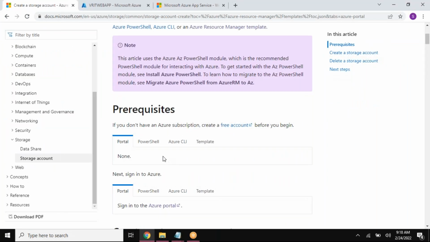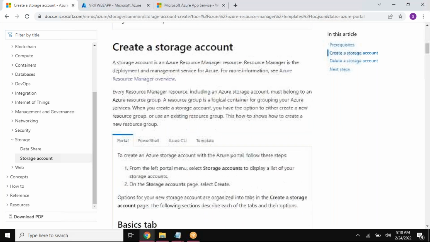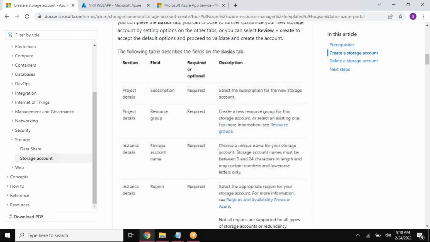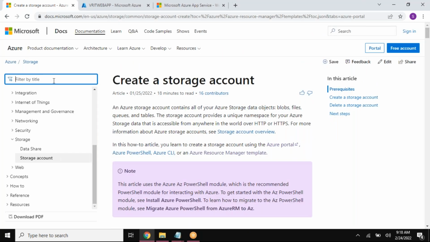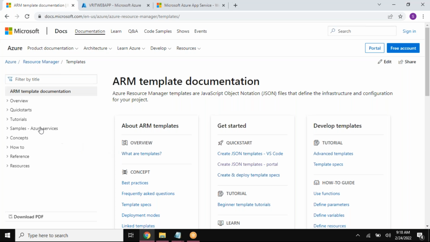Create a storage account. This is a normal one, not this one. Let me check where it is.